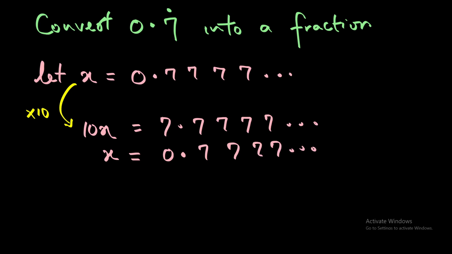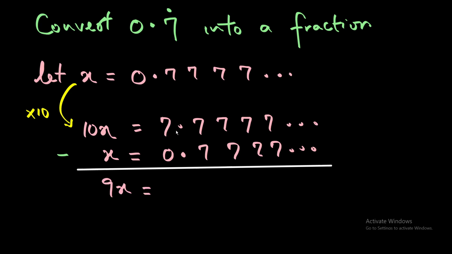And then we're going to subtract now. When we subtract along the column here, 10x minus 1x is 9x, and then you have equals. And of course, if you look at the subtraction, everything behind the dot cancels out to 0, and then we're left with 7. So 7 minus 0 is 7. And to get x now, of course, you're going to divide both sides by 9. So you get 7/9. So in simple terms, 0.7 recurring as a fraction is 7/9.